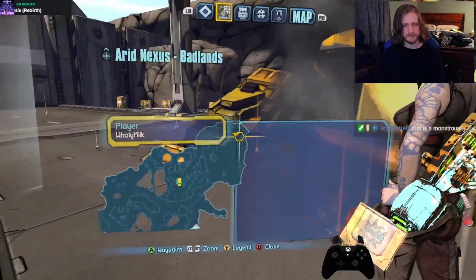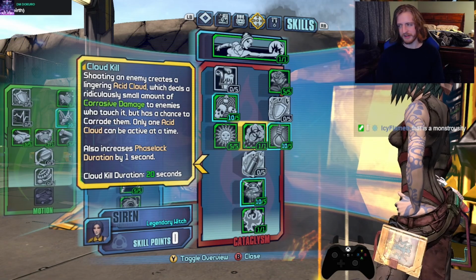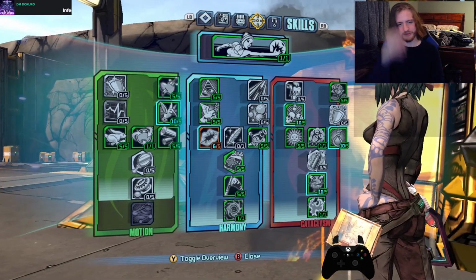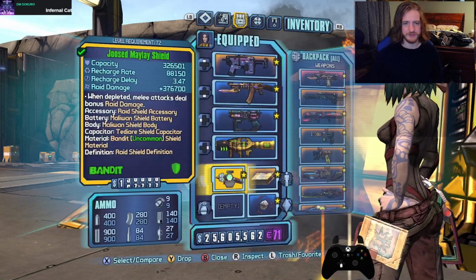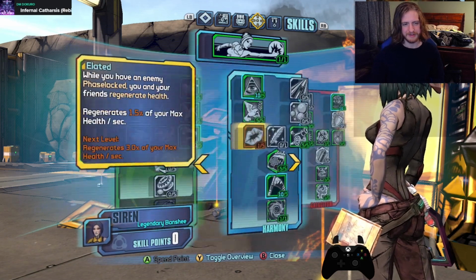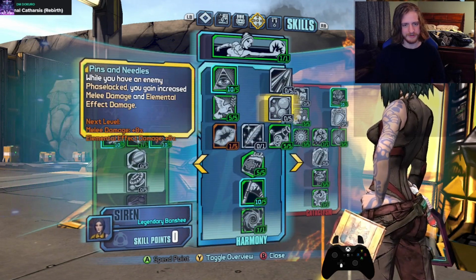Alright. So, current final spec, I'm going to put a point in Cloud Kill just because why not? Current final spec is looking like this. It might get shuffled around a little bit depending on what we do, but this should work with both the Banshee and the Witch pretty well. Yeah. Okay, cool. So we'll be able to rely on this pretty well.